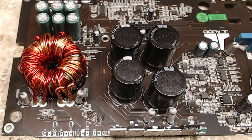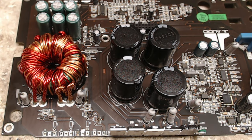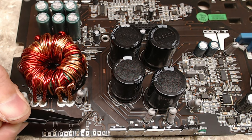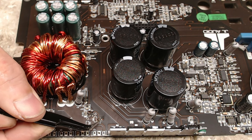Now, one of the things I wanted to bring up in this video was the markings of these transistors. I get a lot of questions about markings of transistors. There are two particular websites that I use for transistor identification. One of these transistors is marked as a ZC. This one is a ZC right here that I'm pointing to with the tweezers, and this one is a ZC. You can't read it because it burned up, but luckily one of the surface mount transistors is legible, and the other one right over here you can just barely read, but it is legible.